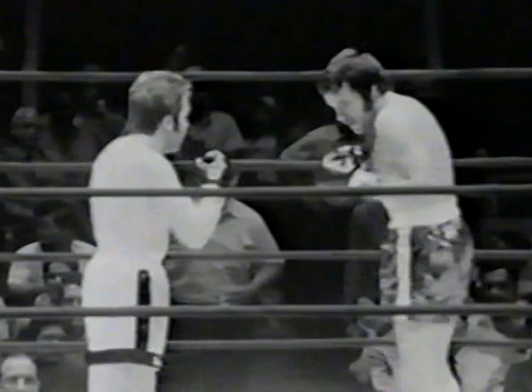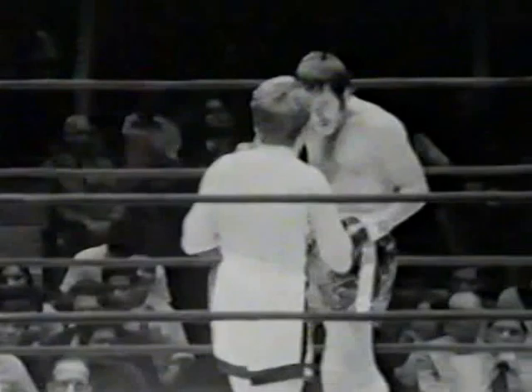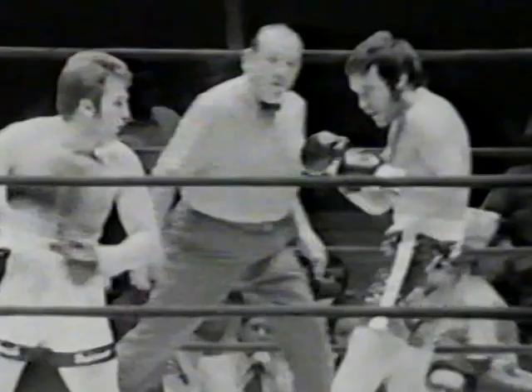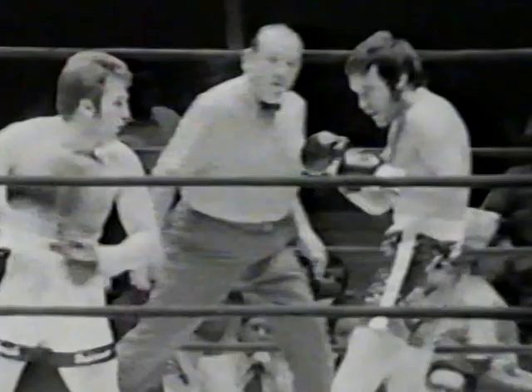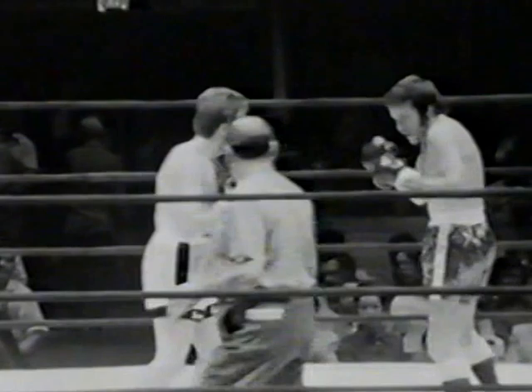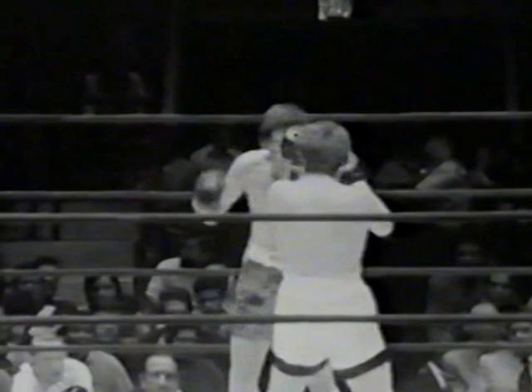Padawana flicks that jab back in McAloon's face. Fast left by Donato Padawana, another one. McAloon returns a jab and a right hand. Nice two rights by McAloon. Donato lands with that right hand again. Danny with a left. Most of the punches by these two fighters are solid, good blows — they're landing very hard jabs and hooks and right hands to each other. Nice combination by Danny. There's that lead right again by Padawana. McAloon starts with a good combination, Padawana finishes it.